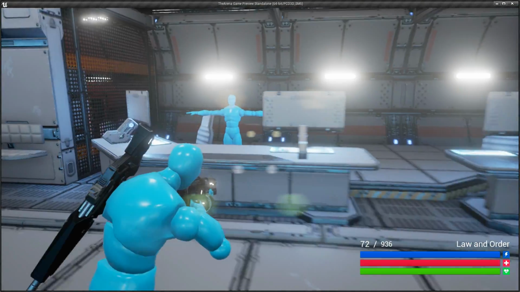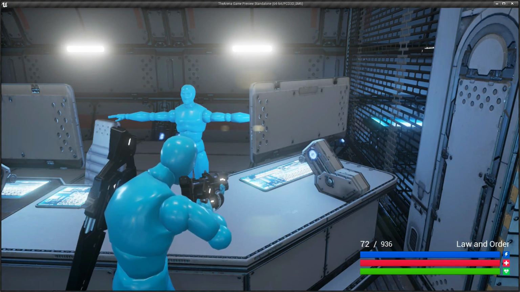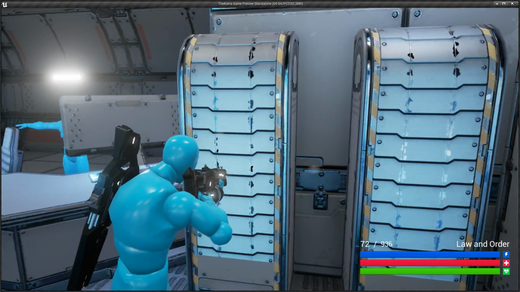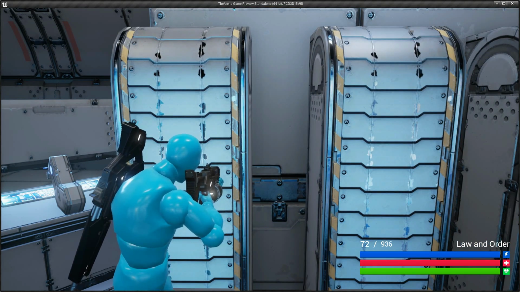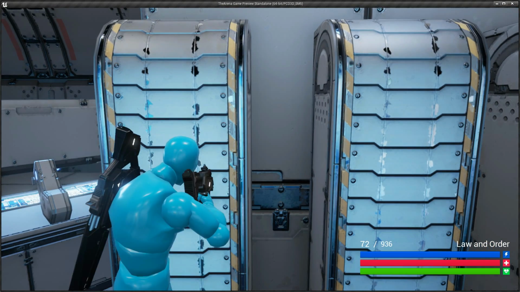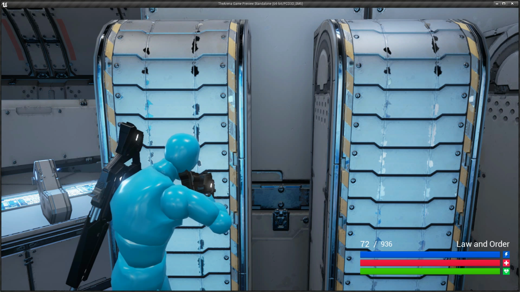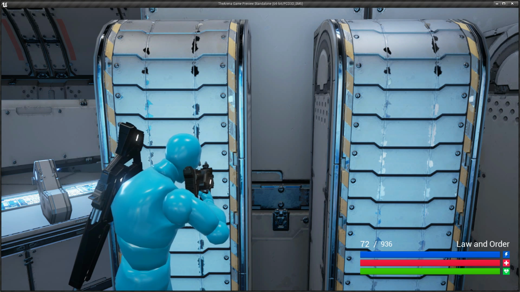These guys are where you'll buy your gear, and once you buy gear, you can switch it out here at a locker. You'll run up here, and it'll pop up something like open locker. Press the key, and it opens up the UI for the locker.